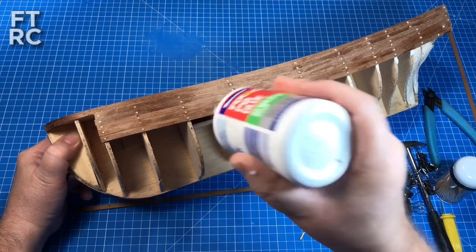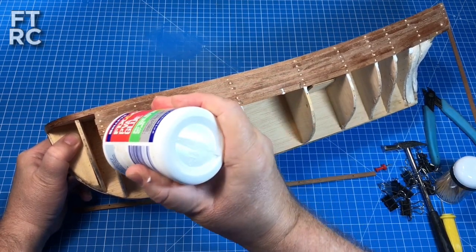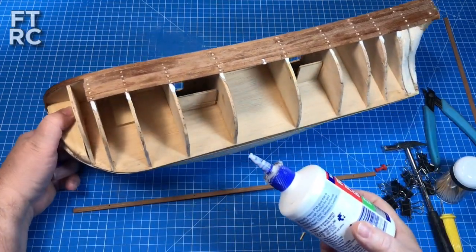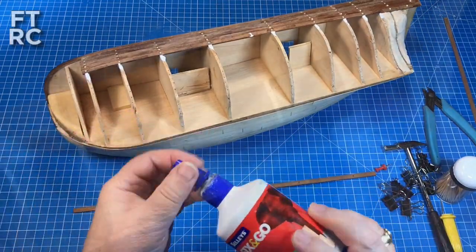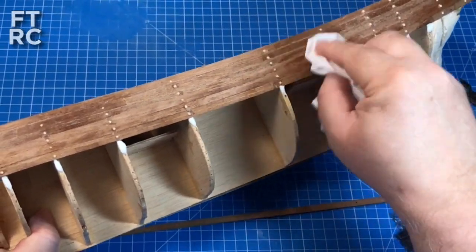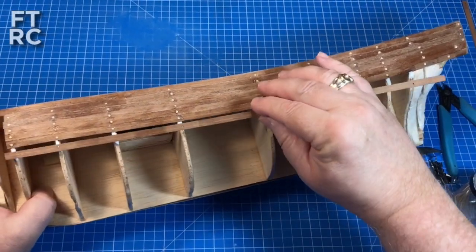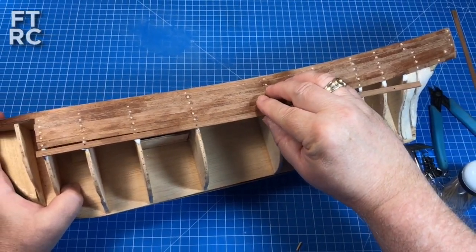Now, the good thing about the white wood glue is you can remove it with water. So if you make a gaff like I've just done and you've got bloody glue everywhere, you can do that. There we go, just comes off, a little bit of water, or spitters in this case. All right, so number 7 plank is going to sit nicely here.